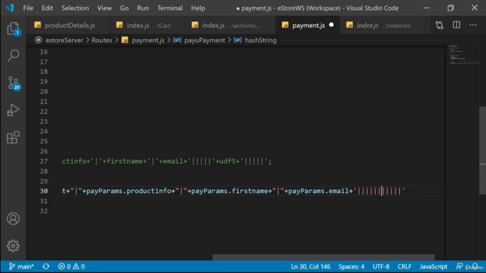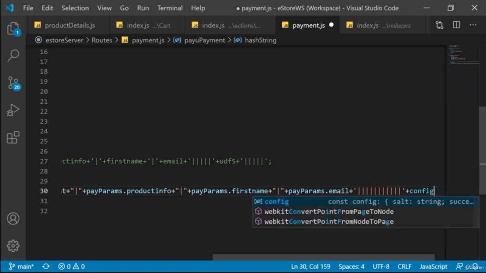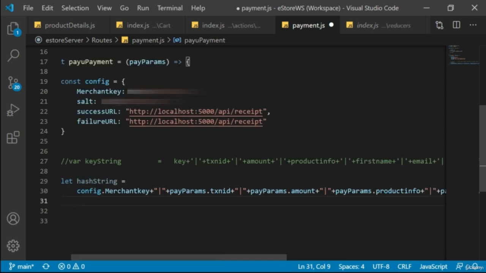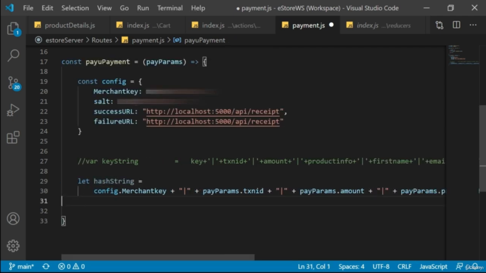So I'm following the same instruction. We need to make sure that we have same number of fields. So even if the pipes which you see right now are blank, because there is a count which we need to follow. And at the last we are going to attach the salt value. So config.salt, we already have that in config. So the hash string has all the values in the sequence.